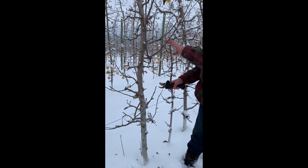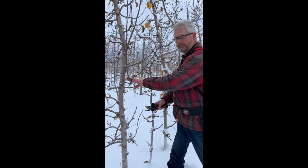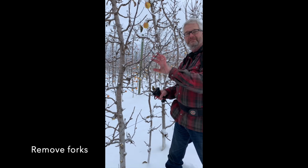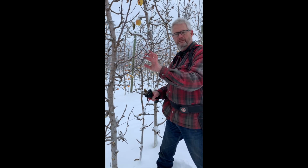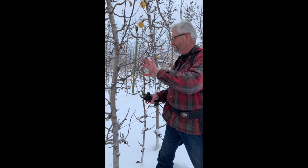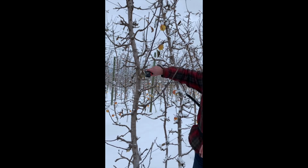And then we start working our way up to a bigger problem branch. A 4-finger cut was done a few years ago. It kind of exploded with growth. I'm just going to take this one off. I'm actually going to leave this one. I'm not going to cut it back. I'm not going to do anything with it. If we can slow this tree down, it will spur up, and there'll be something here that we can prune it to next year. Some more spur pruning, a little bit of cleaning up.